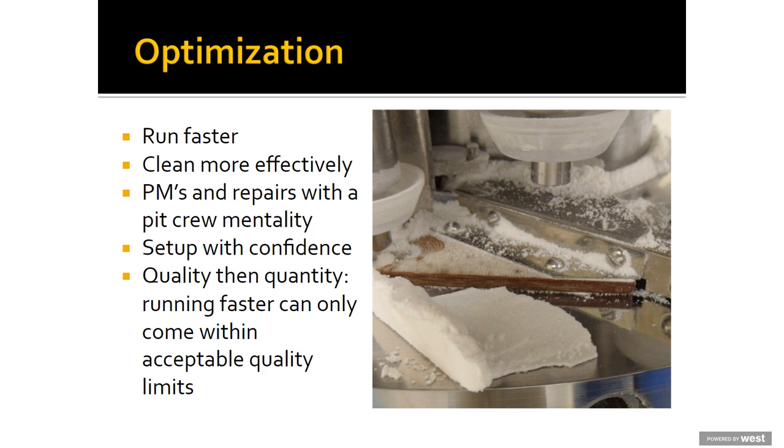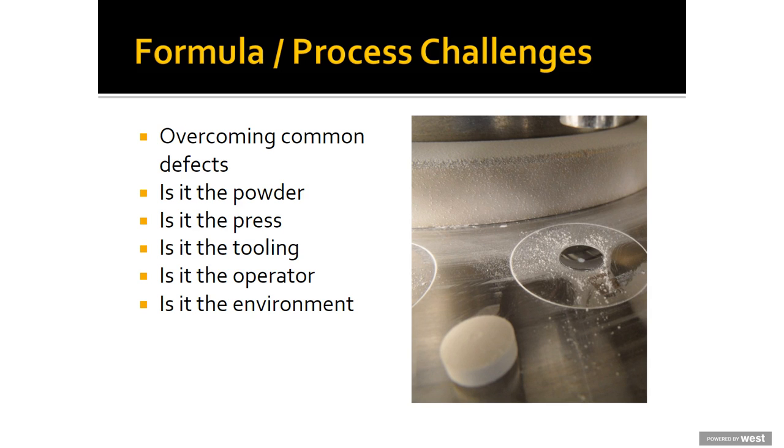So I want to run faster. I want to be more effective at what I do. I want to have a pit crew mentality. I want that confidence, because I know my parts are right. I know my tool is right. I know I've polished the tools. I know I've inspected the tools. I know I've looked at the parts. I know I'm ready to go. That's what set up with confidence means. And in order to get my quality product, that's how I'm going to do it.